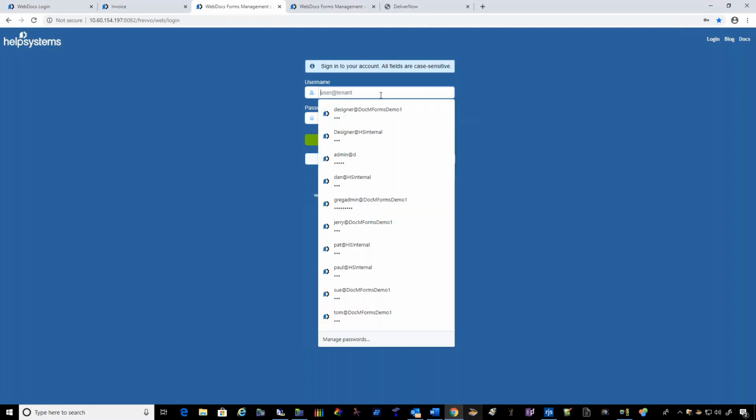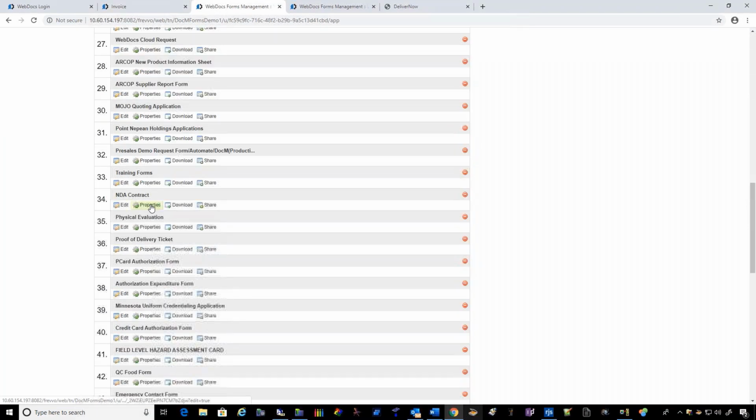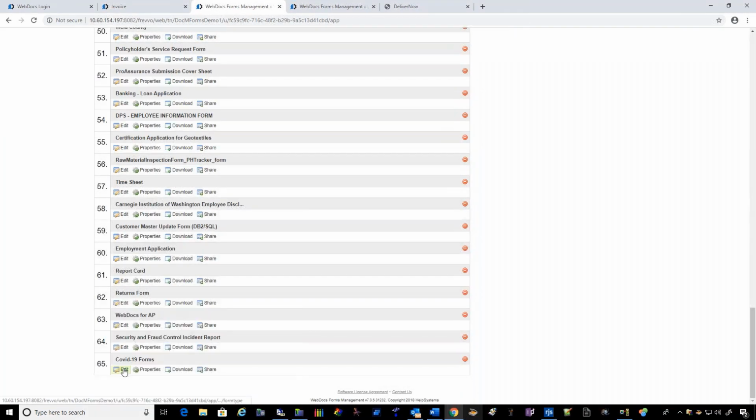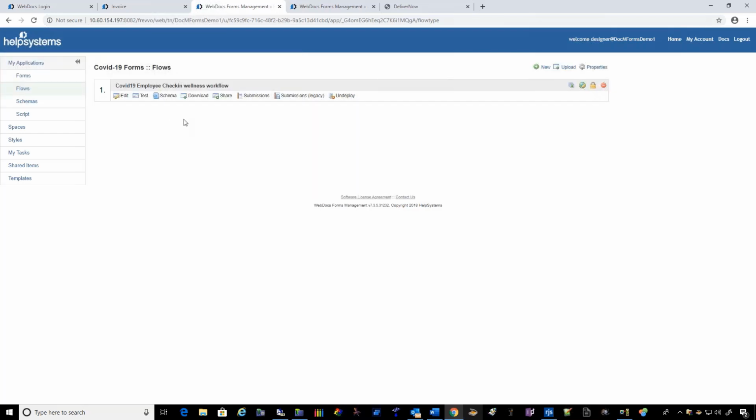So from a live demonstration standpoint, I'm going to start by logging in as a designer. I'm going to pull open an existing form I have. You'll see inside of here we have the forms design, as you've seen in other videos before this in the video series. And then we also have flow capability inside of here. So I built a flow for this one. And so if there's a new flow, you can actually just go create a new flow.